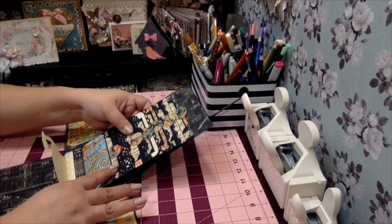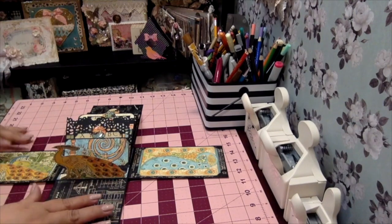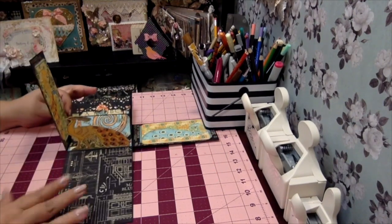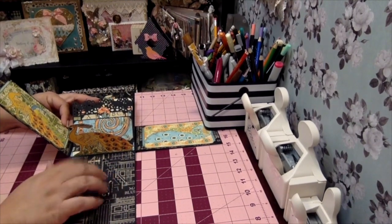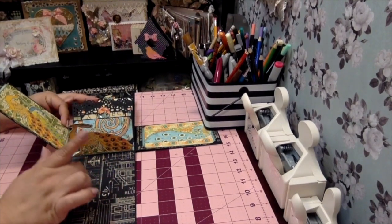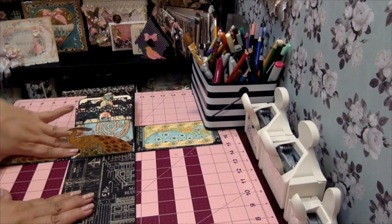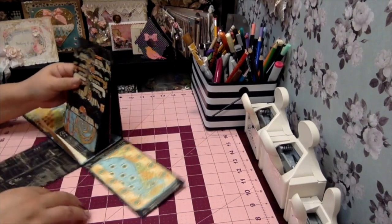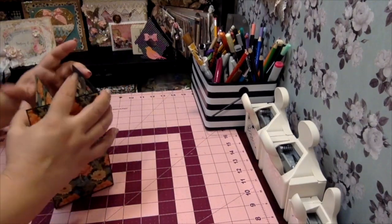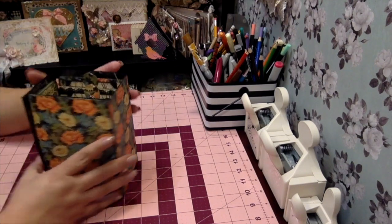Isn't that gorgeous? So now that pretty much we're done with the inside, unless later on I decide to go back in, I'm thinking about doing a belly band here. Not quite sure just yet, but I'm thinking about adding a belly band here and maybe something else over here. But I'm still thinking about it. So, but anyways, now let's go ahead and get started with the cover. Okay?